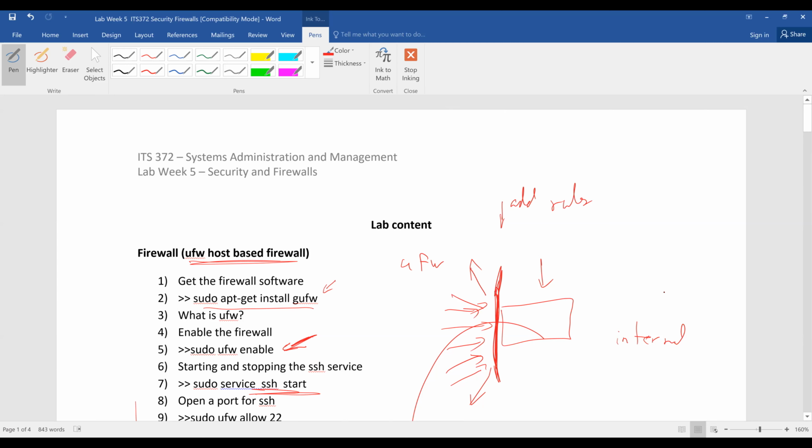All right, if there are no more questions on this lab assignment, then I'm just going to move on to the slides to wrap up the topic of security and system administration. So I need to share.